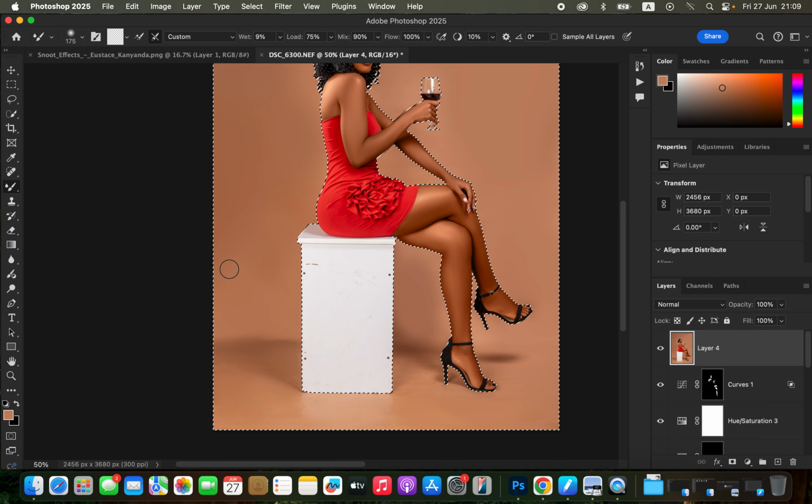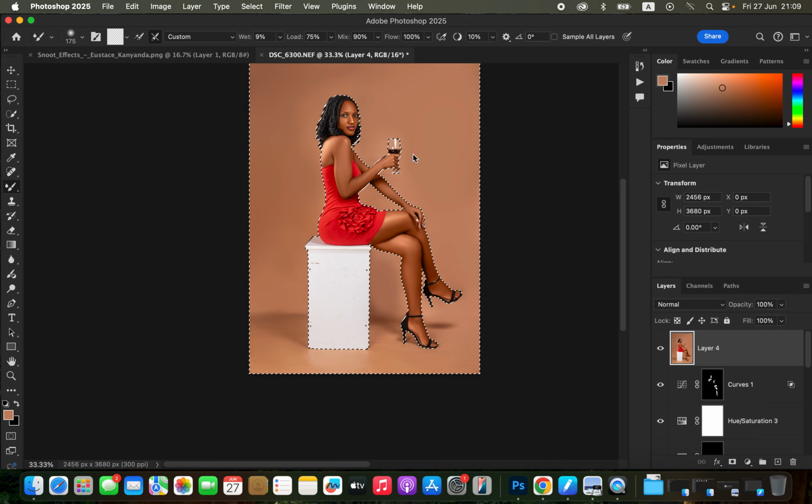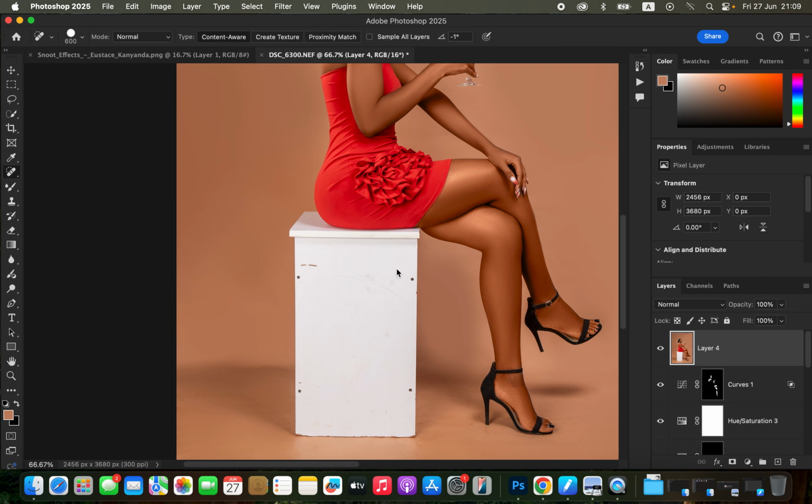So I just want to show you how it is done. So right now we have created a seamless background. You can say before, after, before, after. So press Command D, or you can use Control D to deselect the active selection. And after doing that, you can now come and get the spot healing brush tool and try to remove these dirty areas from the prop that she's seated on. Just click using the spot healing brush and try to clean up all these dirty areas.